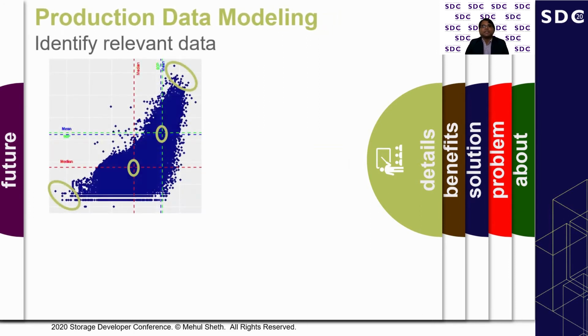Even before parsing the data, we need to identify which data needs to be parsed. Each blue dot in this image represents a client folder or a file system. On the x-axis, we have the total size of the entire dataset, and on the y-axis, we have the total number of files in that dataset. Now we see that as the total dataset size increases, we have more files in it. We also have a range of total files for a given total size.